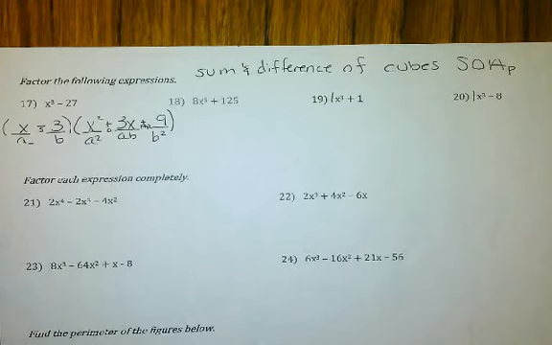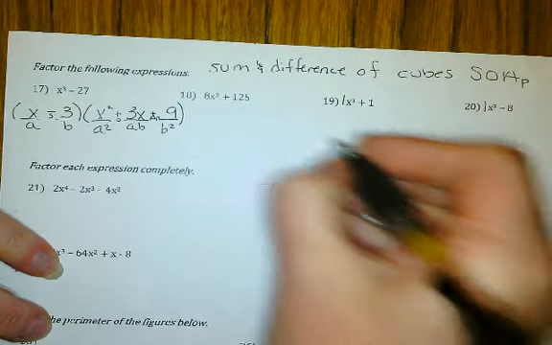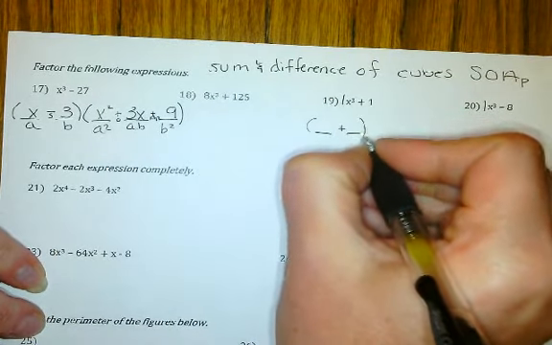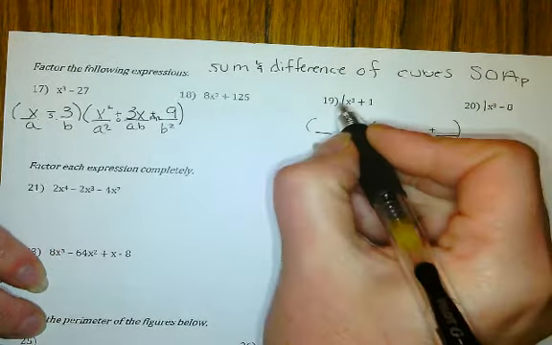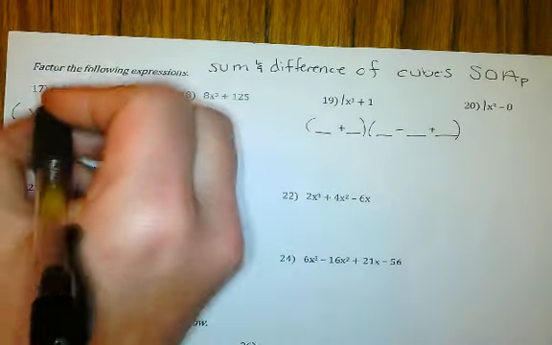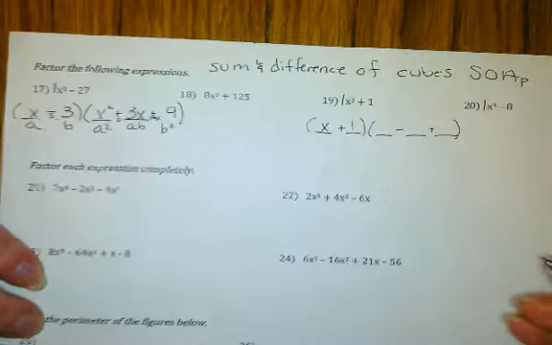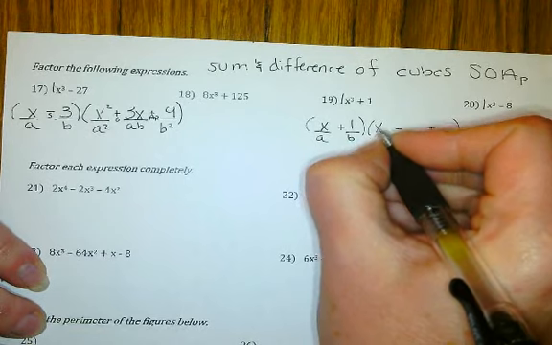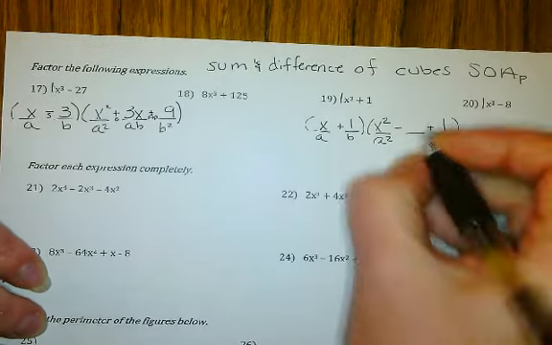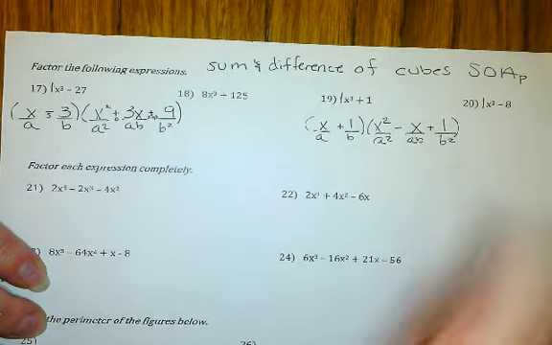All right, so for instance, on number 19, I do the same thing. It's a positive, so same, opposite, and always positive. Again, there's a 1 there, just like there was here, but the cube root of 1 is just 1, so I'm just going to put an x. Cube root of 1 is 1, so that's my a and my b. Then I'm going to square them, so x squared, and then 1 squared is 1, and then I multiply them for the middle. 1 times x is x.